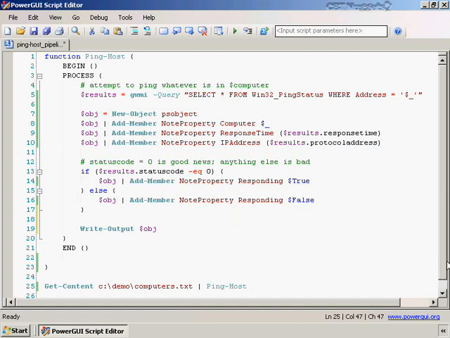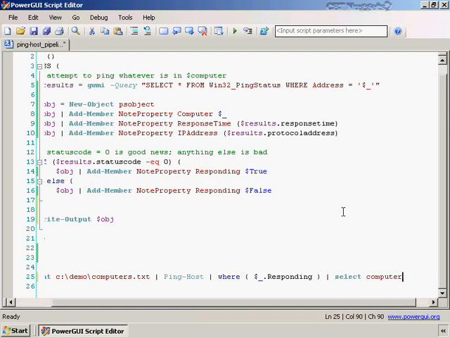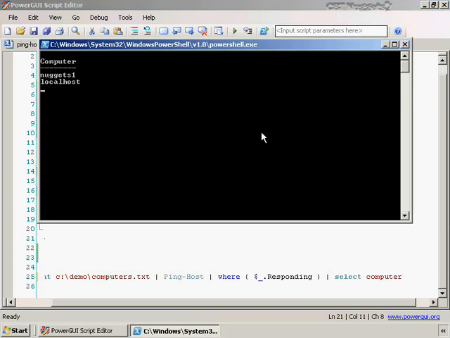In fact, let's look at some of those ways right now. We're going to start with this basic Get-Content of the computer names, and then we're going to pipe them to Ping-Host. Now, for the first example, let's only keep the ones where the Responding property is true, and then let's only keep the Computer property from that. So there's 4 properties on the objects that come out of here. We're going to keep the ones that had a Responding property of true and get rid of everything except the Computer property. So when we run that, we get the same list of computer names that we got when we wrote this function originally.